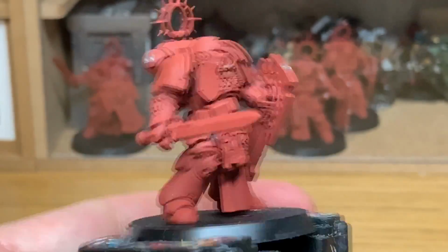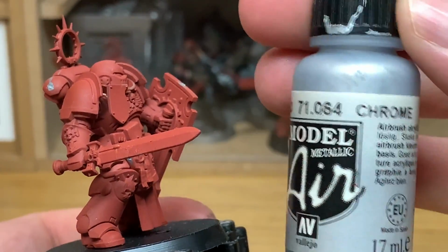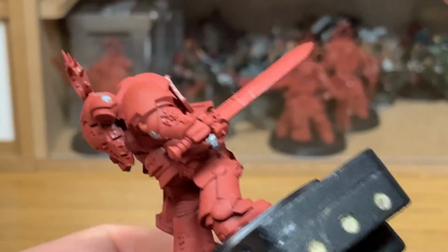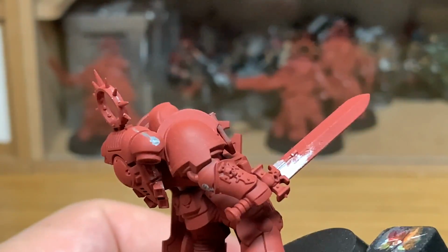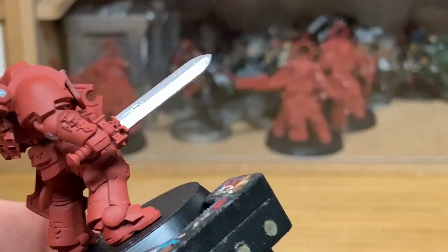So the first thing we need to do is give the blade a nice coat of a silvery metallic. For this we're going to use Vallejo Model Air Chrome. It is a very smooth colour and it goes on well. So we're going to use this to start with.